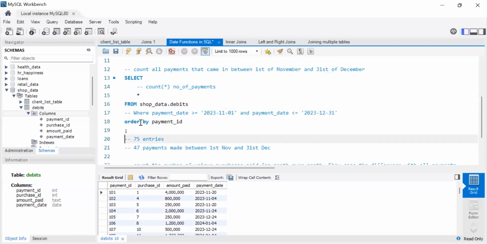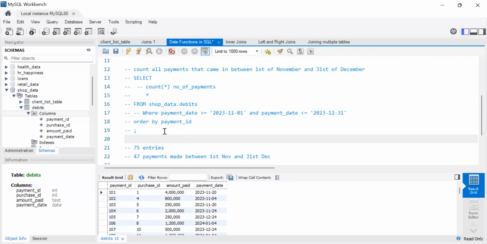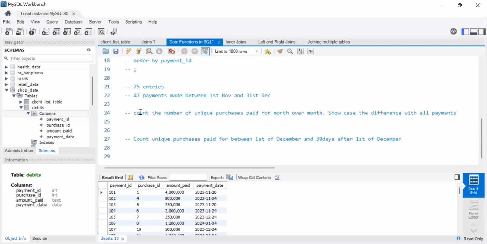Yeah, so we can just comment this out since we are done with that. Let me also just put one so that it's easier for me to separate when I am sharing this code with you. And yeah, okay, so we want to count the number of unique purchases paid for month over month.